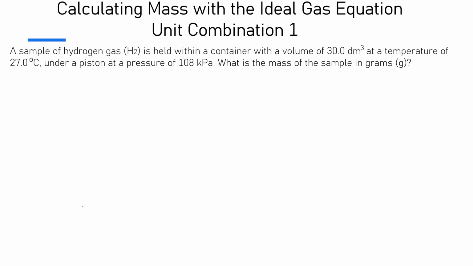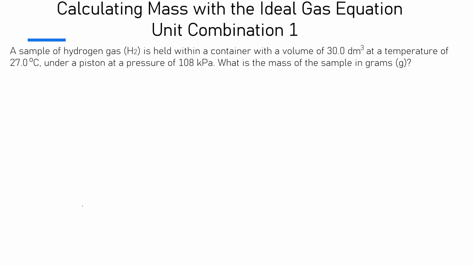Now, this is a typical question that tends to be put into an exam or test that contains quite a bit of information that is needed for the calculation, but also other information that provides context, but ultimately makes the question seem more complicated than it needs to be. For instance, we are told that the sample of hydrogen gas is under a piston. That encourages us to imagine what the experimental conditions were like, but ultimately when it comes to answering this question, we don't need to worry about what caused the gas to become under pressure. We just need to know what the measured pressure value was.